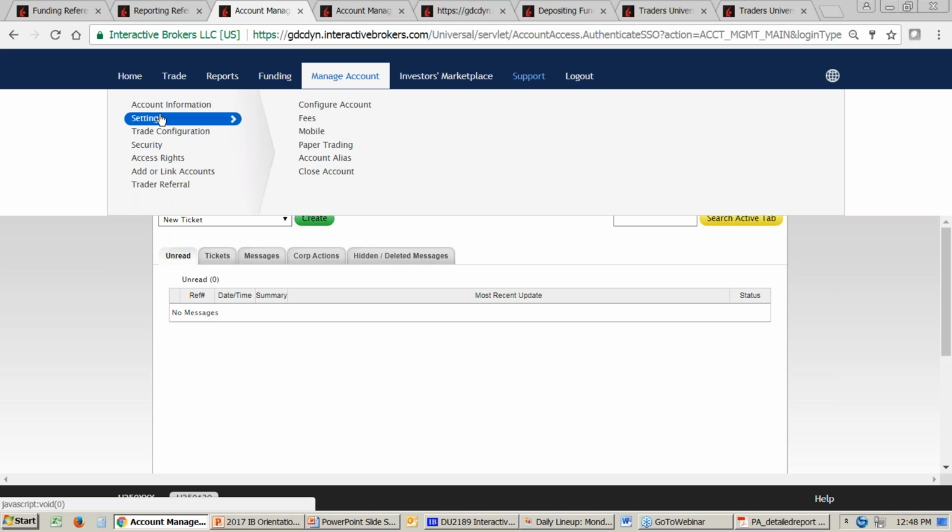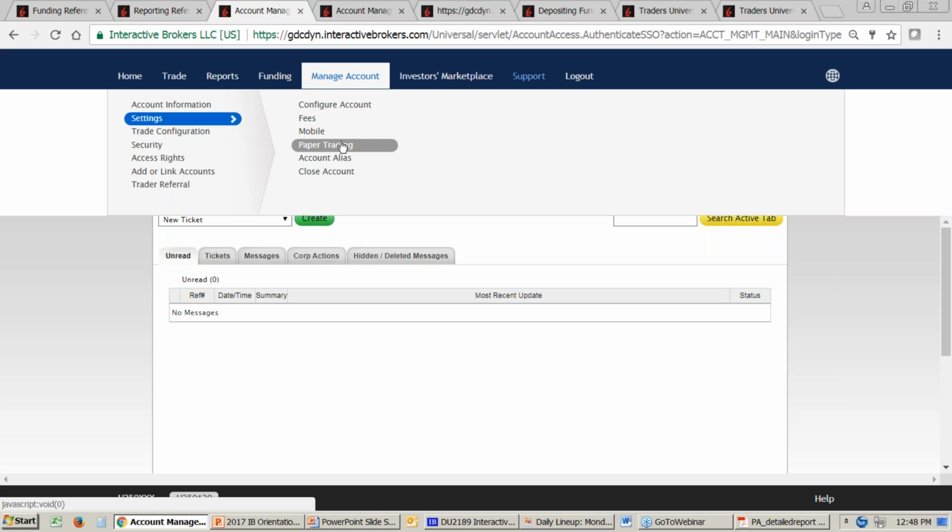After we've gone into the different settings, notice there's paper trading that's available. A paper account is also available to each of our clients with an approved and funded account. That paper account creates a simulated trading environment.